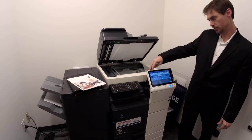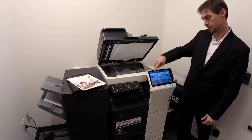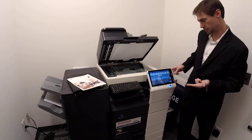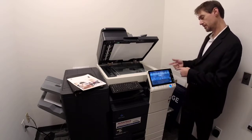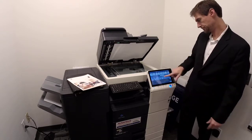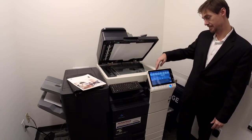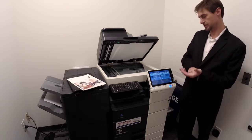Then you've got layout — this is where booklet mode is, and it's easier on the print side. You can do page margins to get rid of notes or dark hole-punch circles. You can shift the image, mirror it, repeat it. You can even do poster mode, which tiles it all out so you tape it together for a big poster. The tailoring section contains different versions of the same concept — probably nobody will use it, but just in case it will save you.